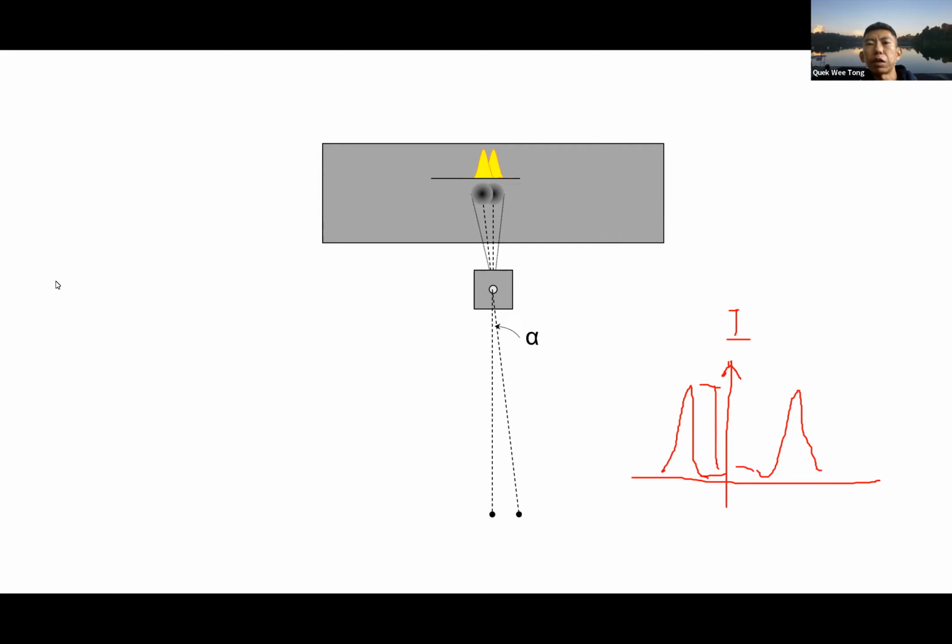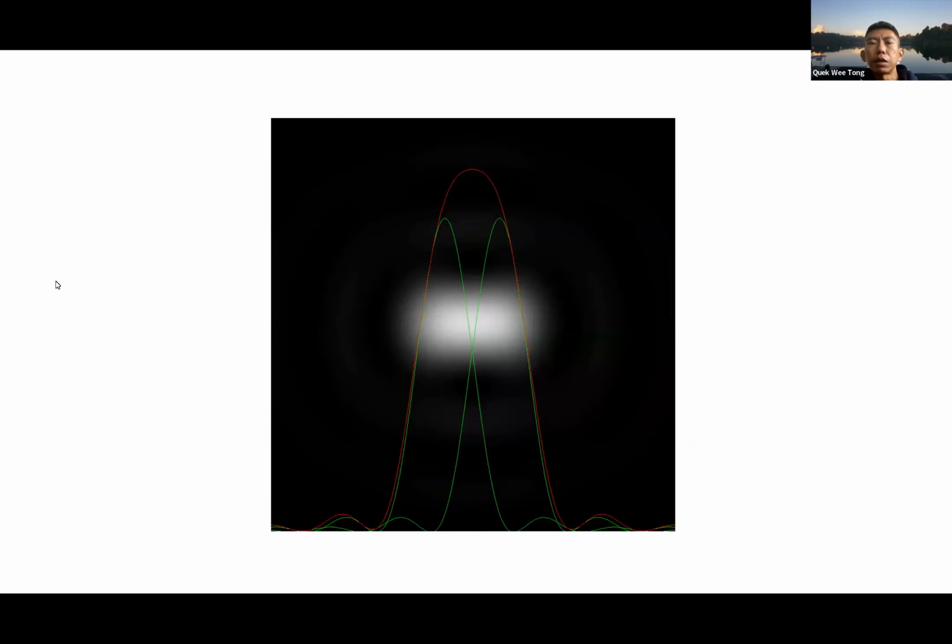But when the bright parts are all too close, then in between, it may dip a little bit, but not enough dip to show you that there is a difference in the intensity. Then you couldn't tell. For example, this graph shows in detail what we are trying to say just now. If the two green graphs are too close, then the sum will in fact be even higher. So you just see one entire long smudge corresponding to the red graph.